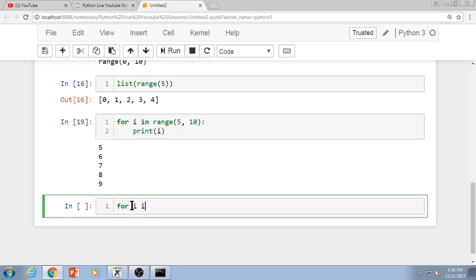For I in range 1 to 11, and you want to step over to the next value. Okay, so how do we do the stepping thing? Let me give you a simpler example. 0 to 10 and a step of 3.